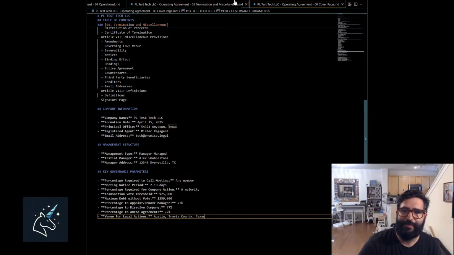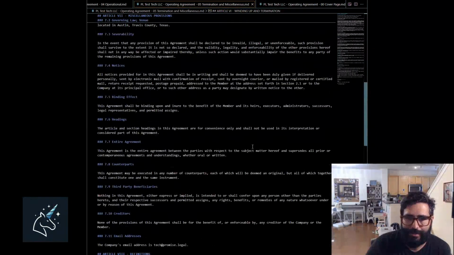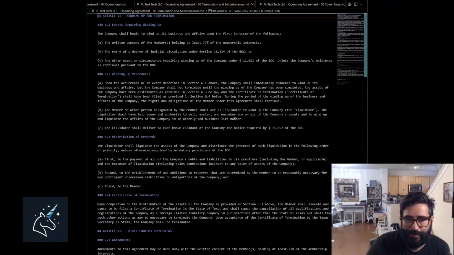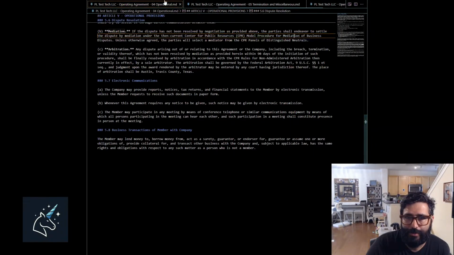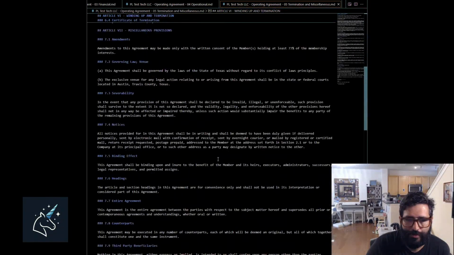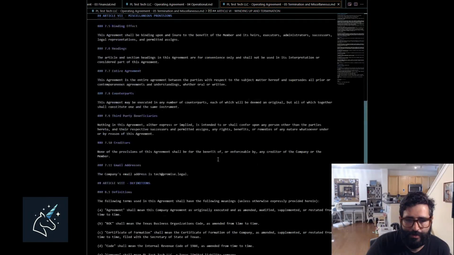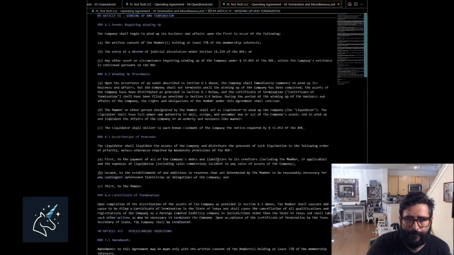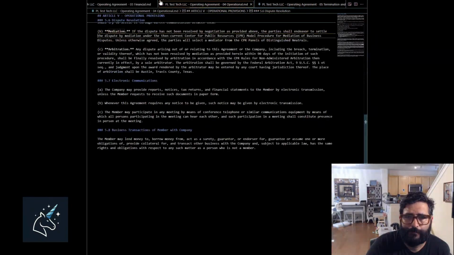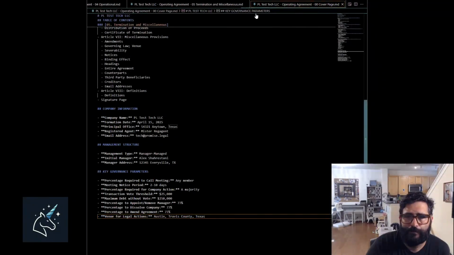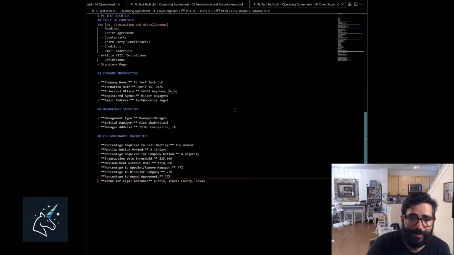Yeah, so for a single member LLC, this looks right. The only issue being the disputes. Forget where that, I think that was over here somewhere. Oh, let's look at the cover page.